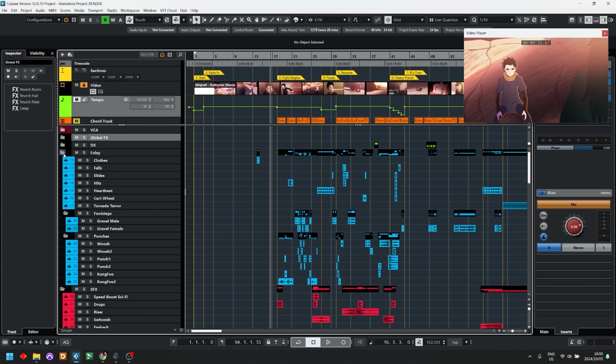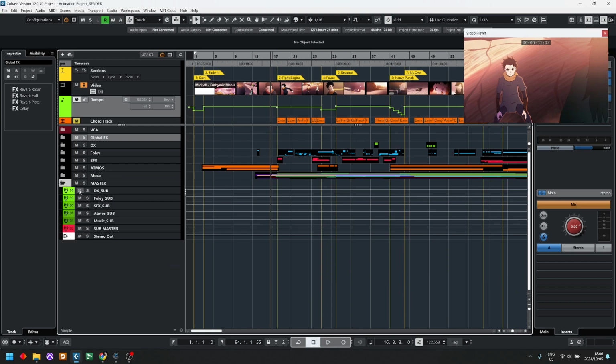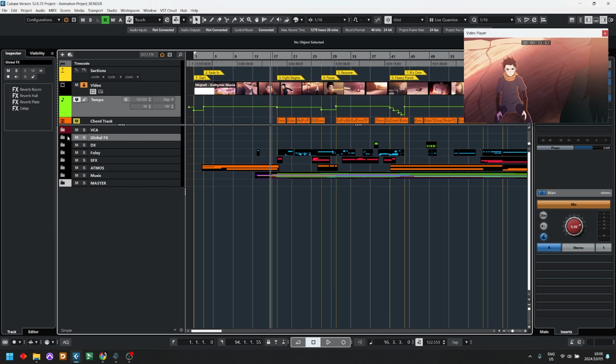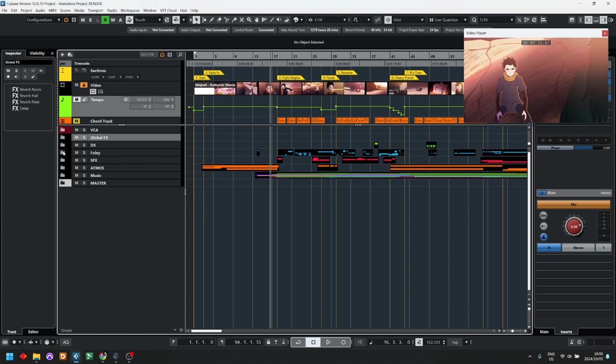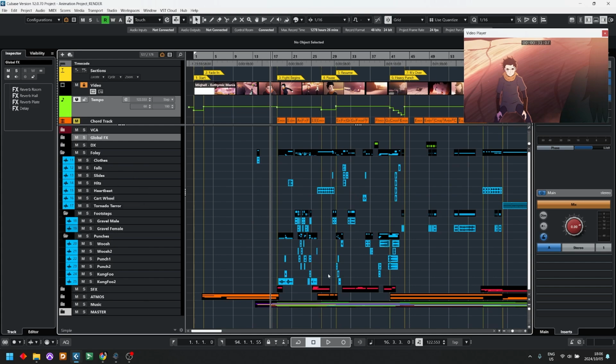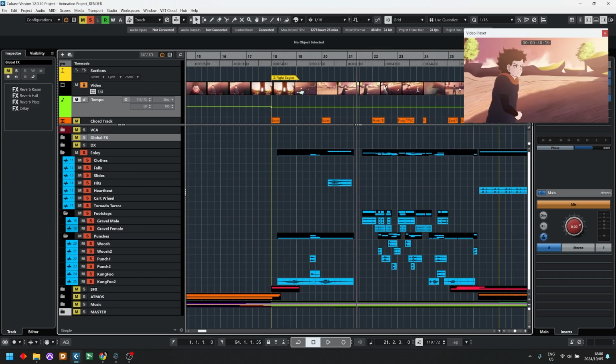Yeah, you could do this in Pro Tools as well. There's no reason you can't do it in Pro Tools. In fact, most people do it in Pro Tools. But essentially, I have my global effects, which is just reverbs and delays. Then I have my DX being your voices. I don't have much voices going on in this, but that's okay. And then I have Foley, the different types of Foley that are happening. In this case, it's just mainly Kung Fu fighting. Everybody's going Kung Fu fighting.